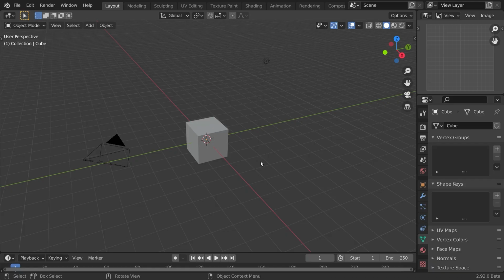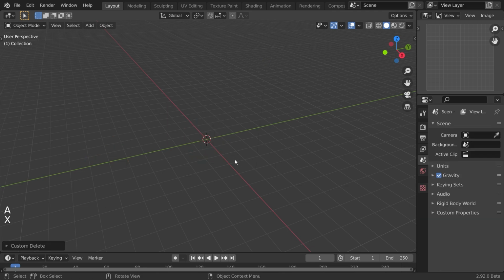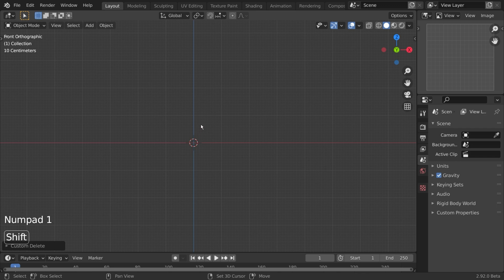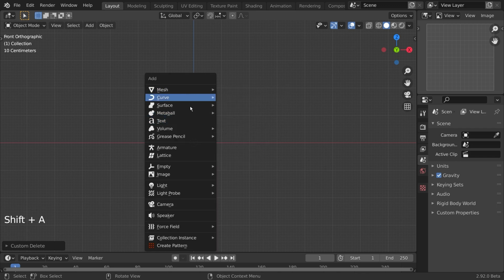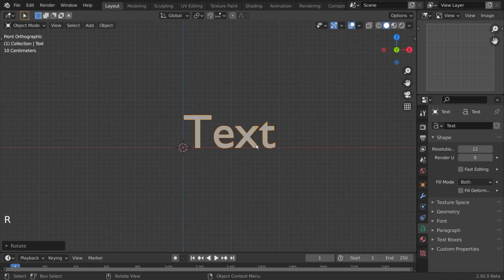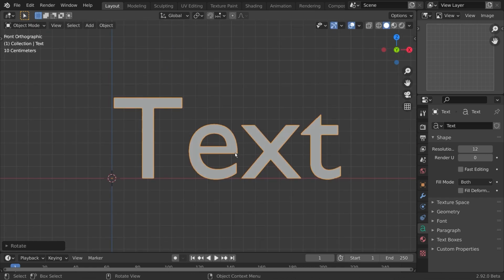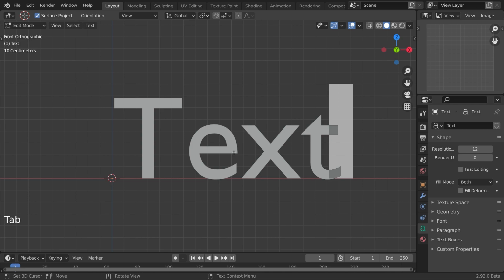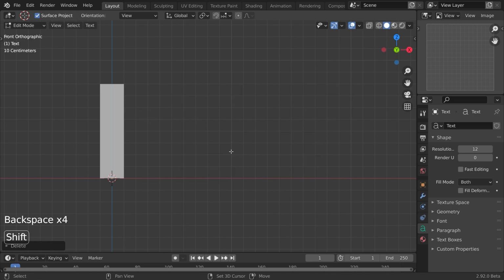Let's start with the default scene in Blender and select everything and press X to delete everything. We'll first do this neon sign with a simple text object, and later on I will show you how you can do this with your logo, for example. Let's go to front orthographic view, press Shift A and add a new text object. R X 90 degrees to rotate it around the x-axis, and press Tab to go into text edit mode.